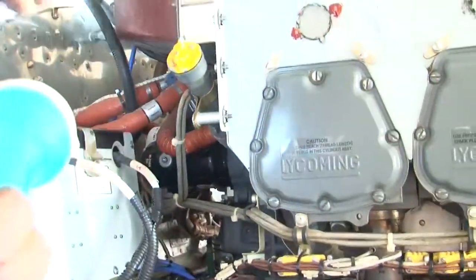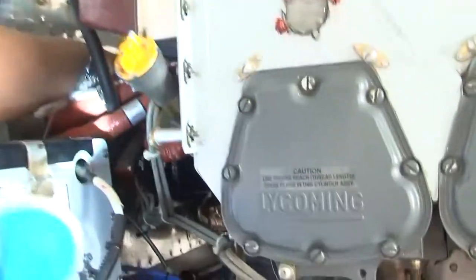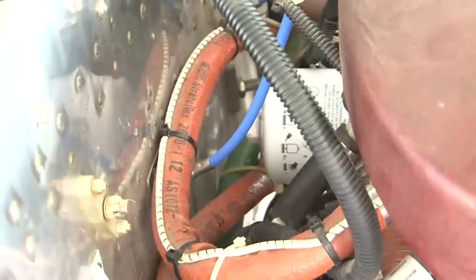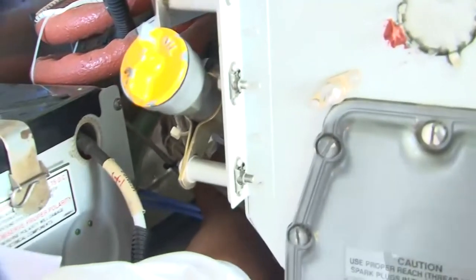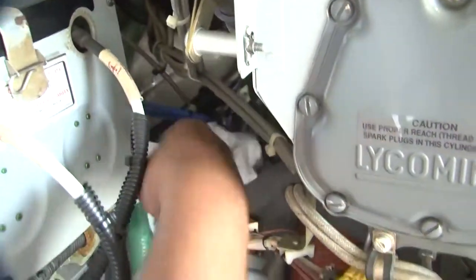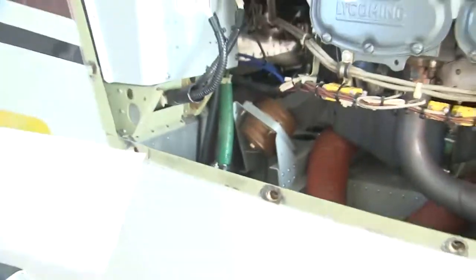Then this is your oil filter here. This white unit is your oil filter. Here we will also see that there shouldn't be any signs of oil leakage around the oil filter or just below it. So we can see that there are no signs of leakage.